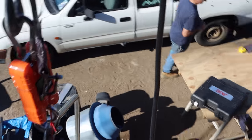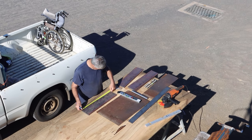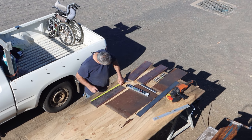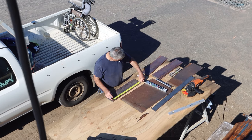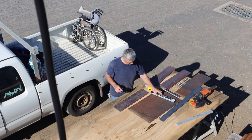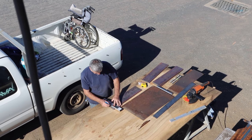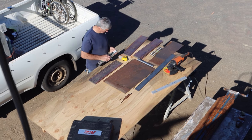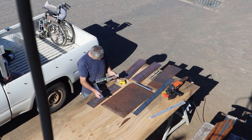Trev's got his parts laid out on the bench down there. So we've got some half inch thick, 150 mil flat bar. What he's measuring now is going to become a vertical stiffener. And that's going to provide a lot of strength to these sliders, so they won't necessarily be trying to support a lot of weight on their own. This will be doing the bulk of it. And then those other bigger plates are the 6 mil seconds. It's basically second steel, so it's not first grade steel. We don't need first grade, it's just the side of the bulwarks. And we'll weld that in and start filling up the rest of the side of the hull.